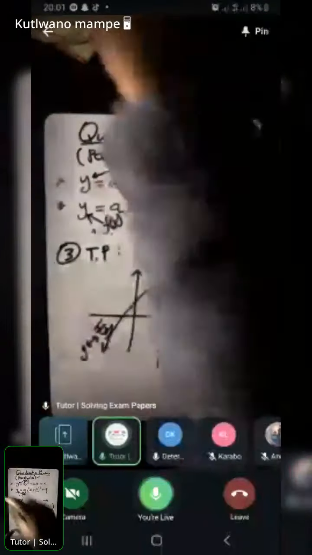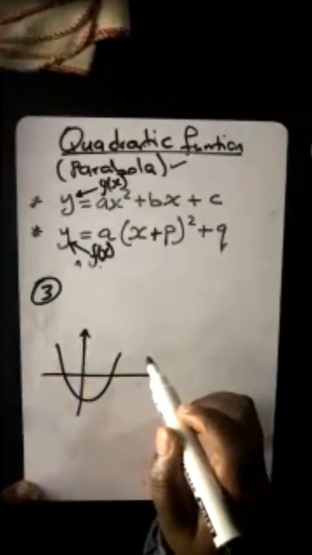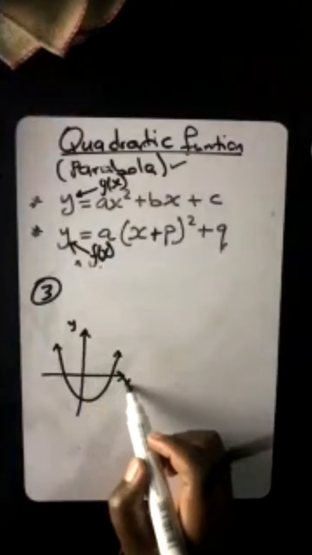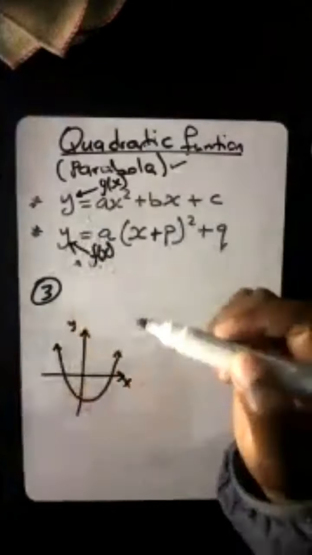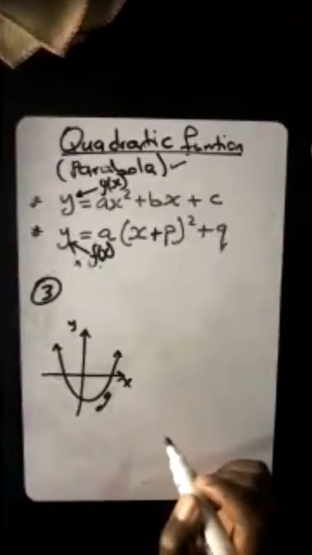I'll give an example, guys. I'll just quickly do something here. Let's say, for example, you are given a function similar to that. You've got a positive a value there. This is the x-axis, this is the y-axis. Remember, guys, at all times when you draw a function, you start with the axes or a Cartesian plane. So let's say this is the graph of g.